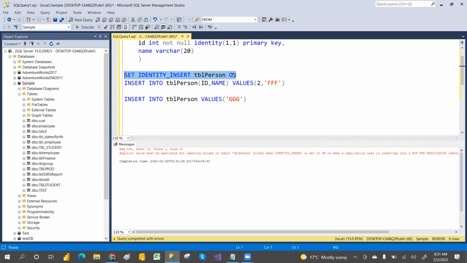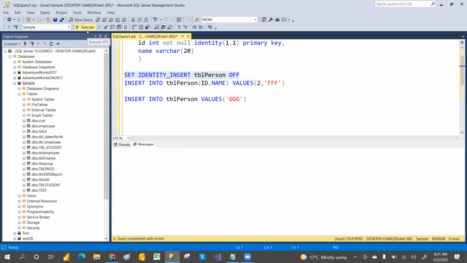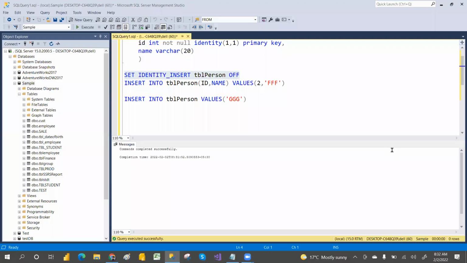So you have to turn the identity insert off. Go here and set identity insert off, and then execute. So we have set it off, and then we'll try to execute it.